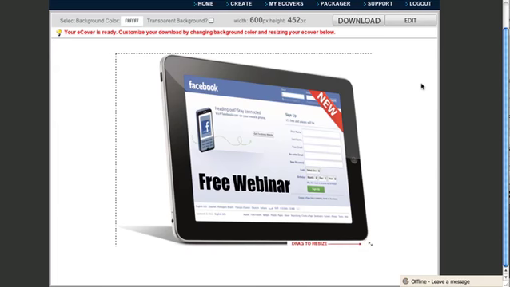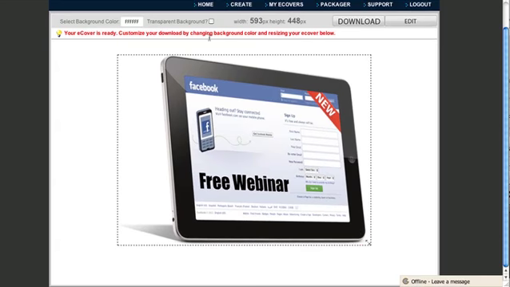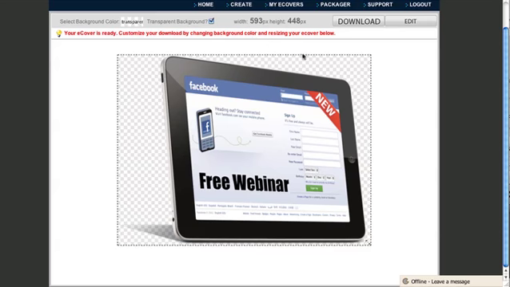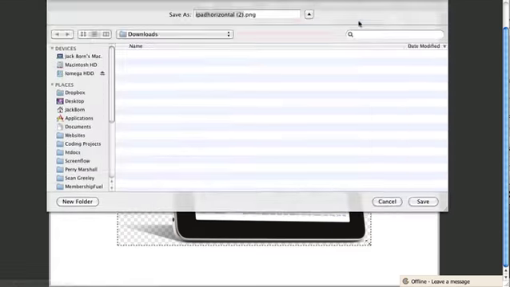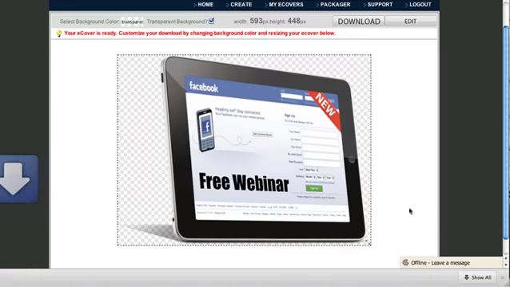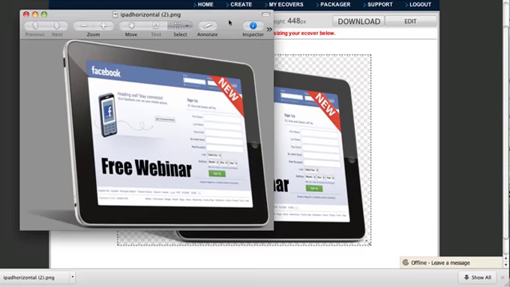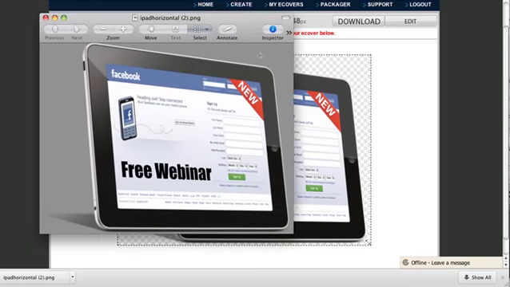So now I have a graphic that I can resize very easily if I want to. And also I can change the background color, or what I like to do is I like to check the box to choose a transparent background, and I'll click to download. So with that, I'll go ahead and save this, and let's go ahead and take a look. And there we are. So that's the graphic that I just created.